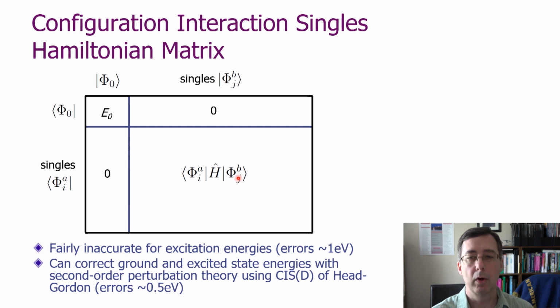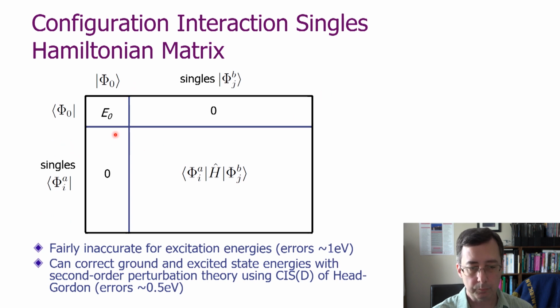Just diagrammatically, what the CIS matrix looks like is I have the interaction between the Hartree-Fock reference and itself, E0. This is just the Hartree-Fock energy in this upper left-hand piece. That's a single number. And then I have a big matrix where I have all the singles going down the rows and all the singles going across the columns, and I work out these matrix elements using the Slater rules, so that's easy to work out. And I can fill in the different elements of this matrix for however many singles there are along the rows or columns.